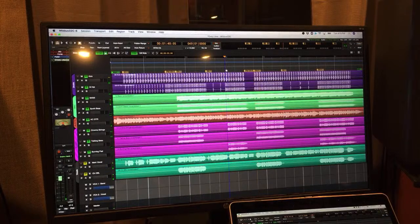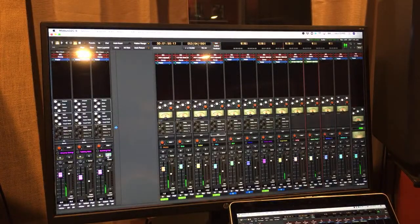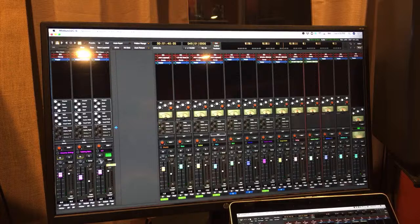And actually, I need to go to the second verse here. All right, so this burning pad that's going on wasn't quite loud enough compared to the other tracks. So at that point, I'm just going to use the trim here on the track to get it up a little bit more in volume, so I don't have to actually move the fader up or down. I can just use the trim here. All right, let's go ahead and limit this.